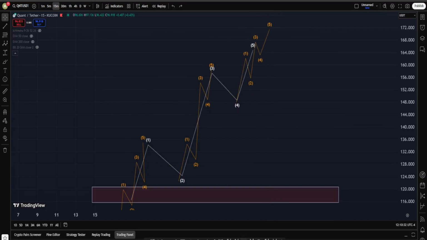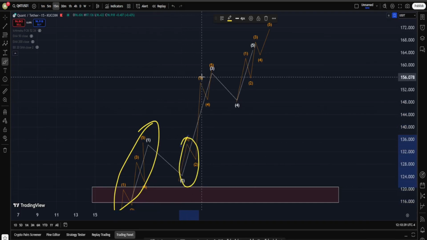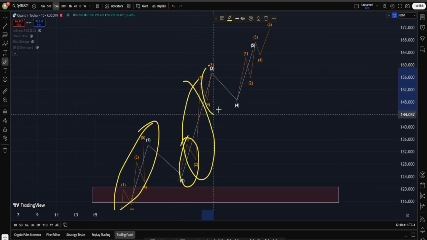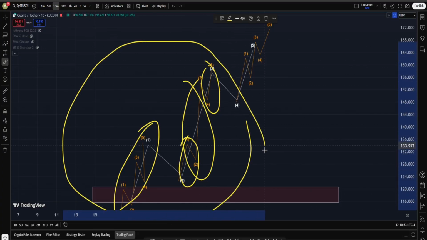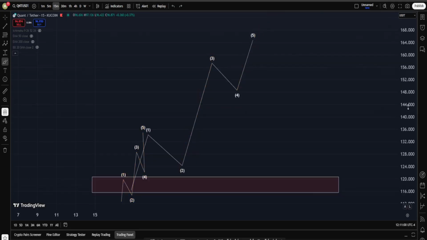You see, I can tell you maybe this is one set of 5 waves, and then this can be another one, this is another one, and this can be another one. And when you go on some lower time frames, you are able to identify in each of these waves 5 waves on the upside. And so far, how many 5 waves are we having? 4. And this, my friends, might be the story in QNT.